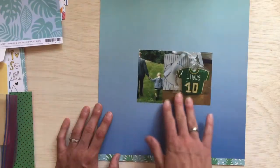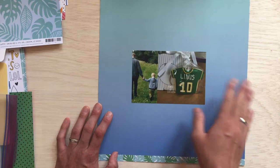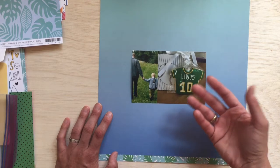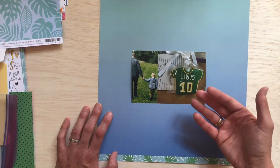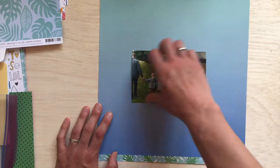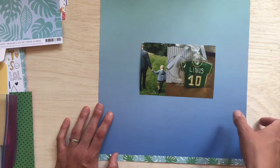And then I have, this is the last photo here. Yeah, and I put it on this pattern paper. I don't know if this works. Maybe I'll have another paper. Let's see. But there's a story that I would like to tell, so maybe I can use this.